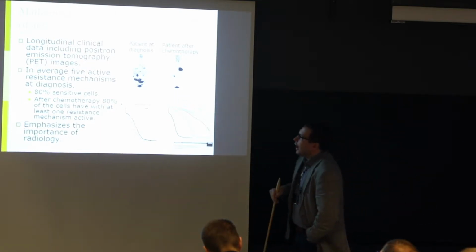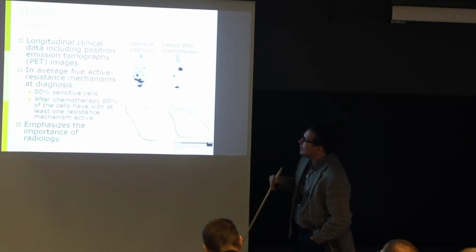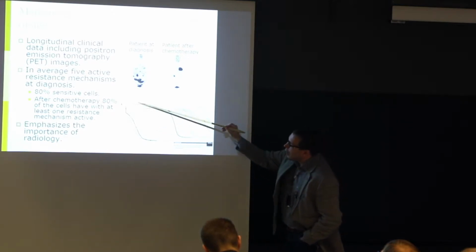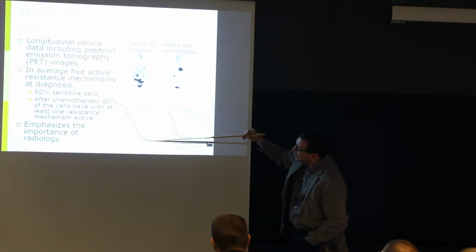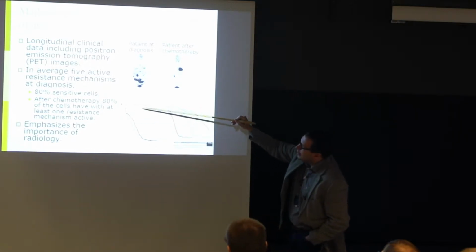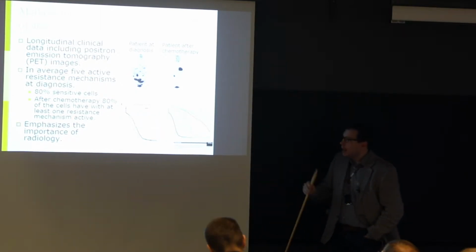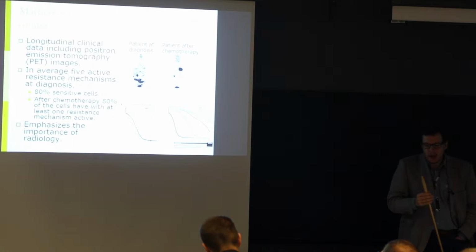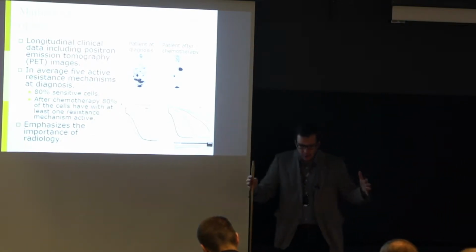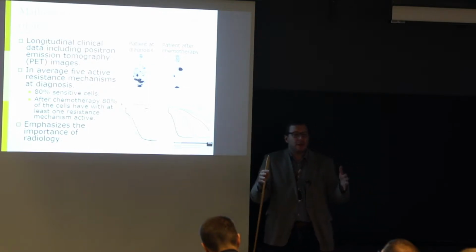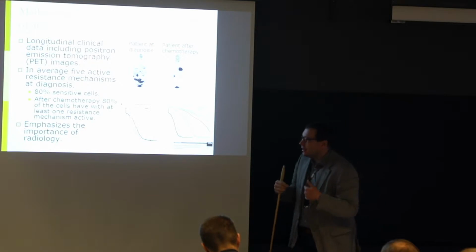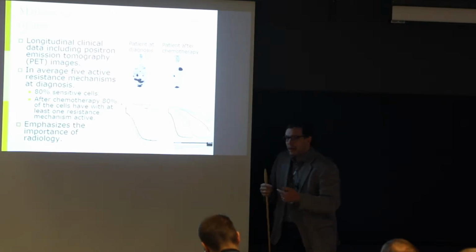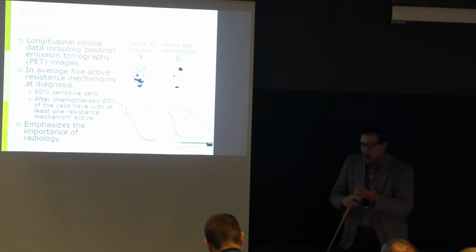So this was the first time we were able to do that, and we utilized that in making the stochastic model on the development of resistance, and we found out that these are our training set here, and this is our independent validation cohort, and this black line here is the model. So we see that it's actually doing pretty well. What we are able to do now is so-called virtual patients. So we can easily simulate a cohort of ovarian cancer patients whose distribution of treatment is almost identical to what we are seeing in real life.